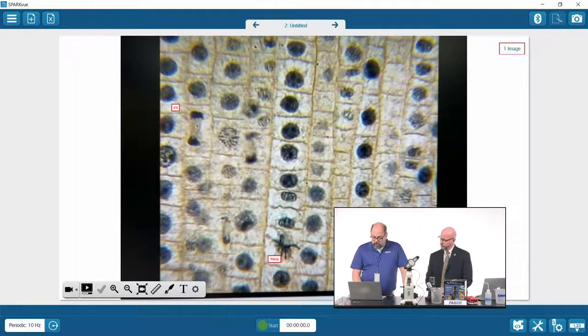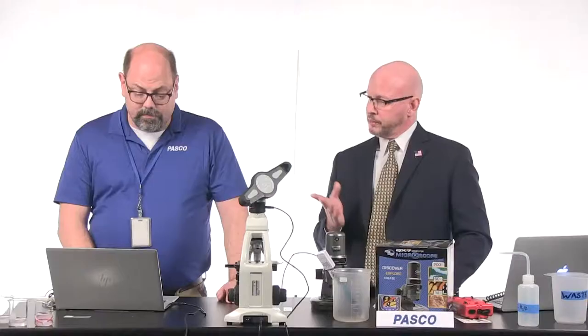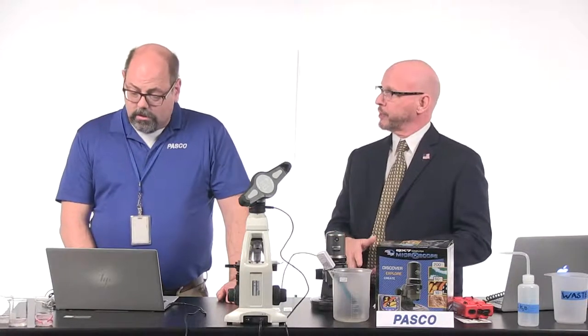If my students can work through this as a lab, they can find out that there are about 40 of the interphases, only about 35 prophases, and 2, 4, and another 4 of each of those divisions that we see in standard cells, even from the simplest to the most complex microscope pictures that we've taken. So this is a really great picture that you've taken, and this was done right here with the microscope that we're sending out to our folks.